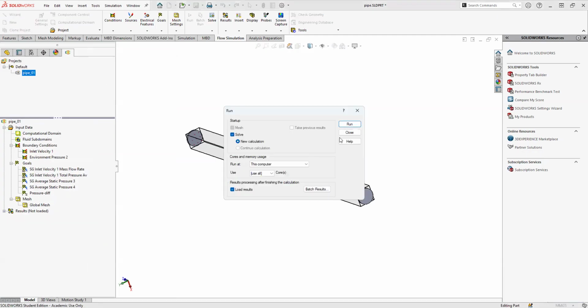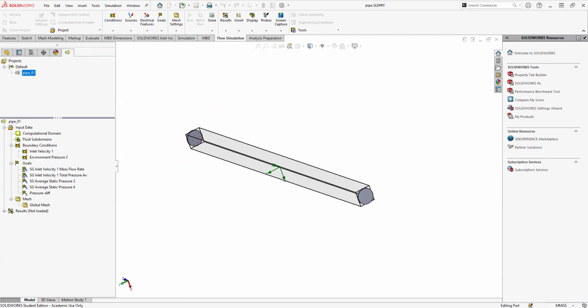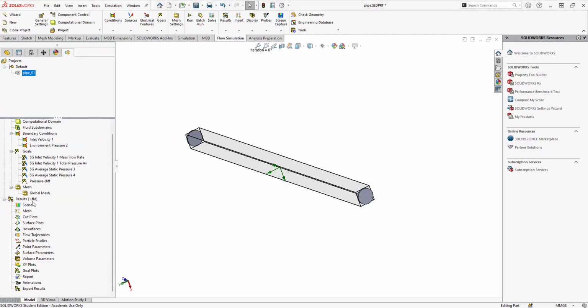When you run, a window will appear asking about running on this computer. Yes, and then you get other windows to run the software for you. This one shows you the setup for the velocity. I took some contours in advance, so my computer always selects this. This shows the stabilization to reach convergence for the parameters I'm monitoring. Good thing is there are no warnings. It's telling me the number of cores I'm using, for example. Finished, very easy, no problems. As soon as it finishes, you find the file called 1.fld, a fluid extension. It's loaded, so now I have the results.